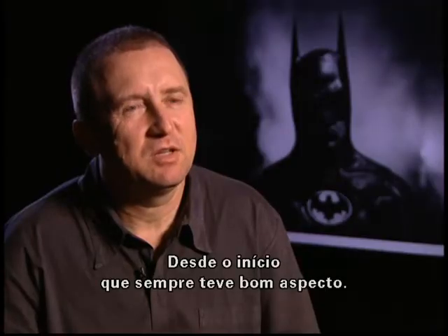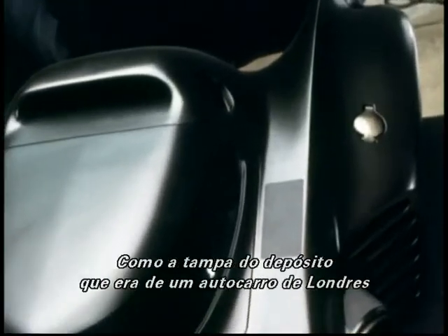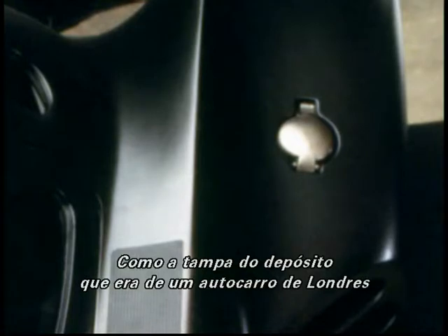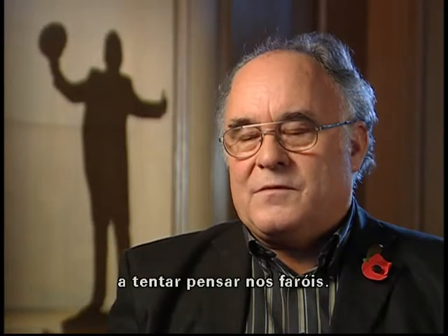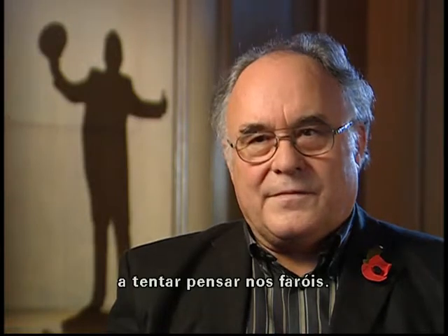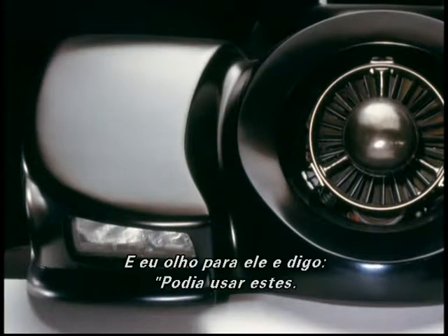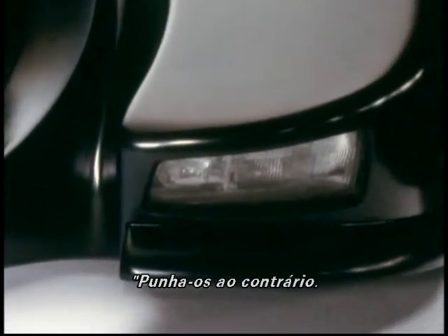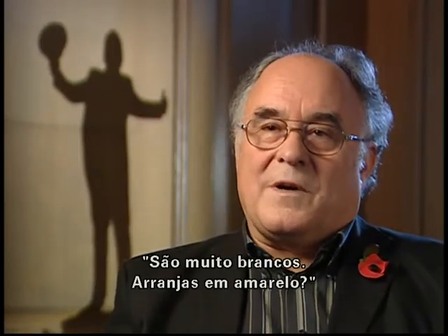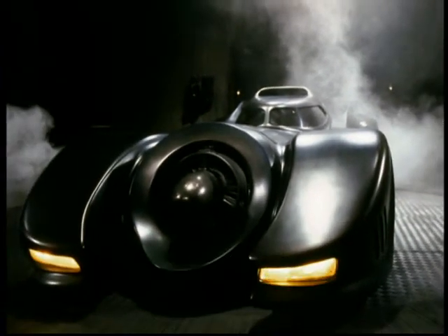From the way I'd look at it, it always looked really good and there were some nice details that Terry found. I think the petrol cap was from a London bus. I was at home one day thinking about the headlights - what could we do? My wife had a Honda Civic and I saw these headlights and thought, well, I could use those. I put them upside down - that'll work. Tim's comment was they were white - could we get the yellow ones? So we just painted them yellow, and that's exactly what we used.